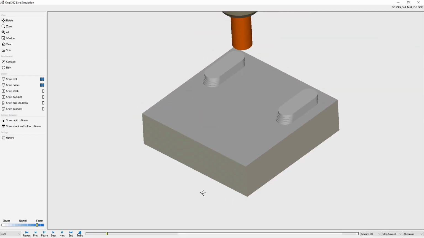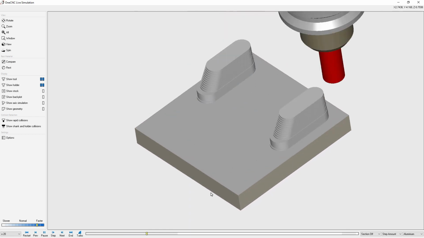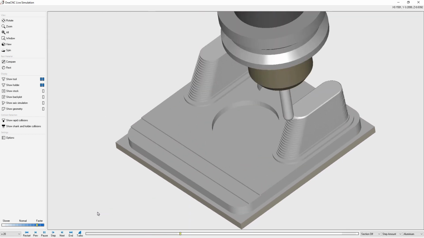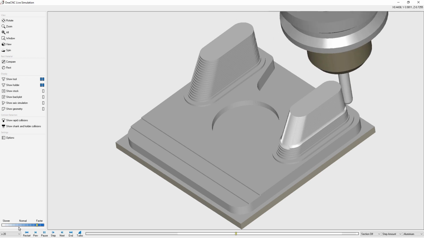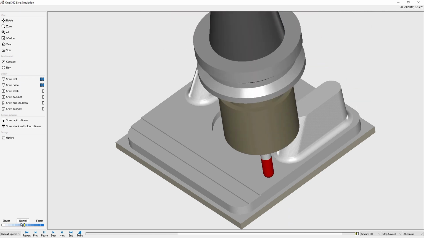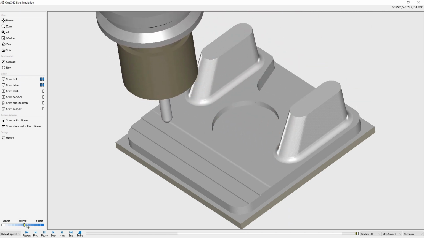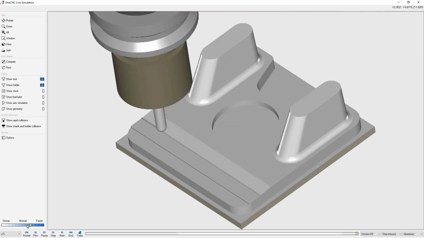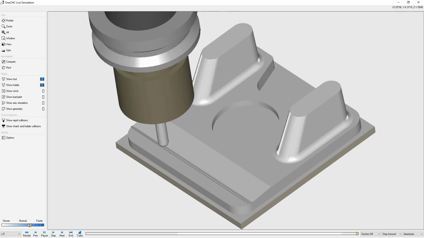Now, within the toolpath simulation, you can see that I have the speed turned up really high, but I'm going to slow it down when we get to the 3 brand new machining operations that we just added. Okay, so I've slowed the simulation speed down, and now we're taking a look at that planar finish face operation.